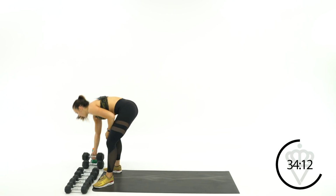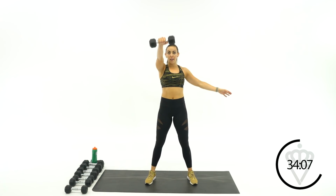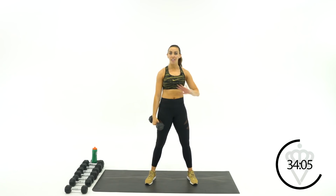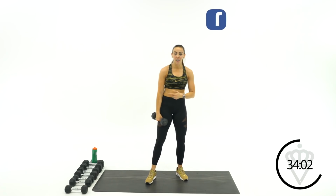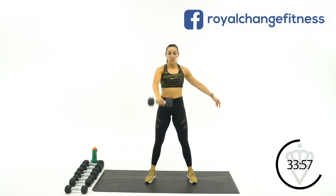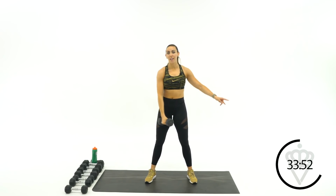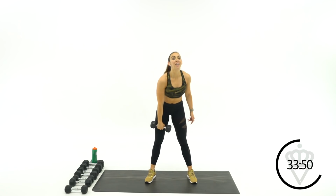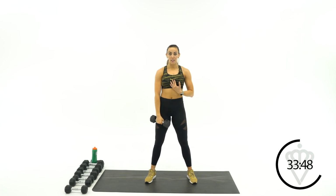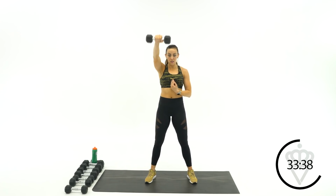Nice work, now we're dropping it down to a lighter weight. Okay, left arm first, front raise and side raise, this is it. Okay, front and side. Left arm, 3, 2, 1. Let's go ahead. Make sure you don't swing again. This front and side raise is very easy to swing. Don't let yourself. If you move that dumbbell slower, that's a sure sign that you're in control on the way up and on the way down.